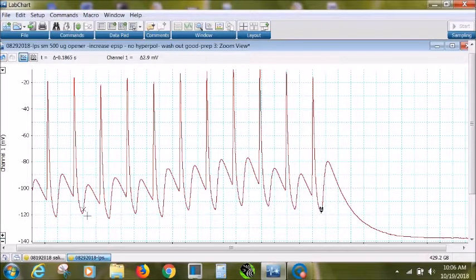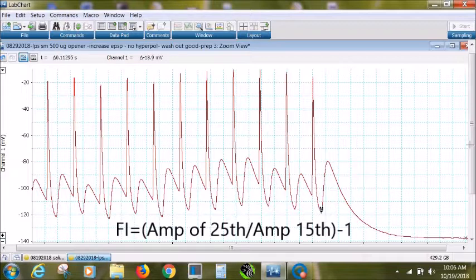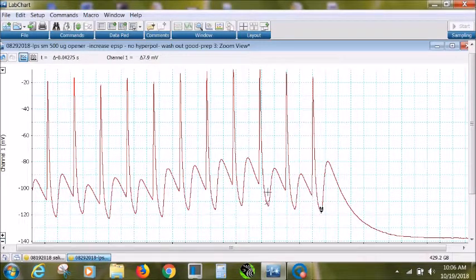And from there, you can then calculate the facilitation index by dividing the value you get for the 25th evoked response by the value you got for the 15th response, and then subtract 1 from that number. So if they're the same number, then your facilitation index will be 0, meaning that there was no facilitation.